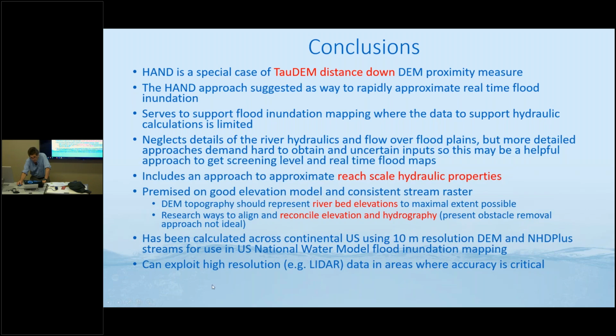And it could actually exploit high resolution LiDAR data in areas where accuracy is critical. So if you've got better than 10-meter data for a particular catchment, you could just calculate that catchment at the 3-meter or the 1-meter resolution and then leave the rest the same, and just insert that result in. So that's one of the approaches that you could use to have this get incrementally better as more and more data becomes available.